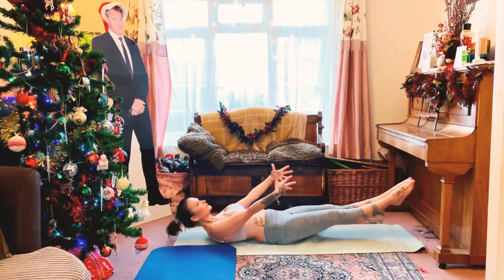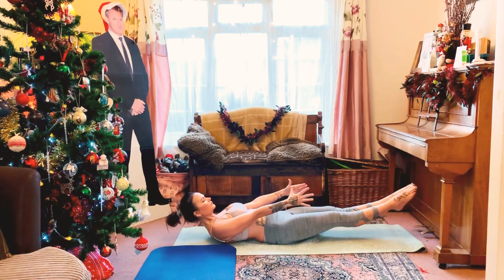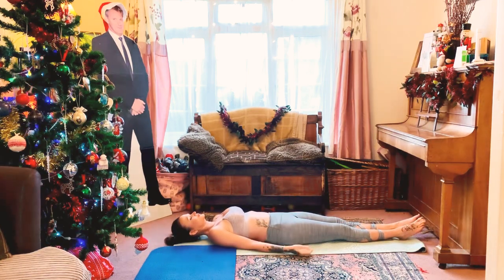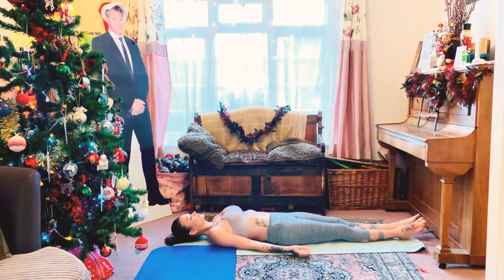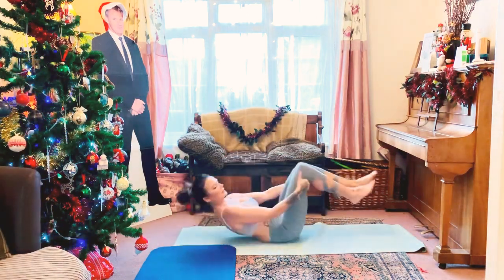Keep going. Breathe in, hold the breath, hold the pose. Keep pushing. And release. Amazing. That is the worst bit over, I promise. That is the hardest one of the practice. Let's just do some rock and rolls.